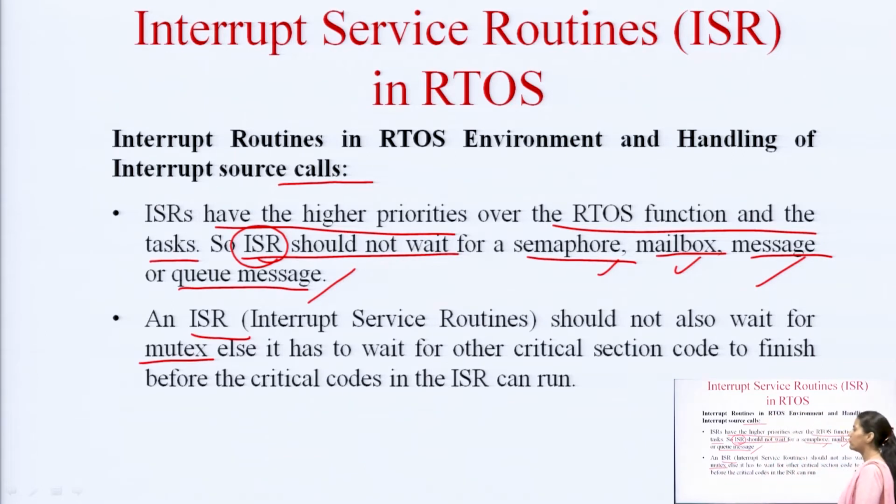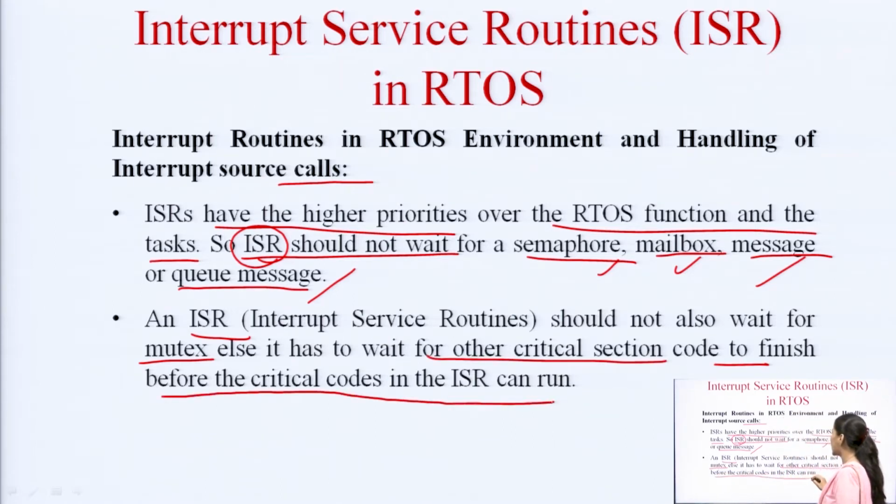It will not even wait for the mutex, as else it has to wait for other critical section codes to finish before the critical codes in the ISR can run. So, this is not good for the system, good for the interrupts. So, the ISR will not even wait for semaphore, it will not wait for message queues, it will not even wait for mutex.